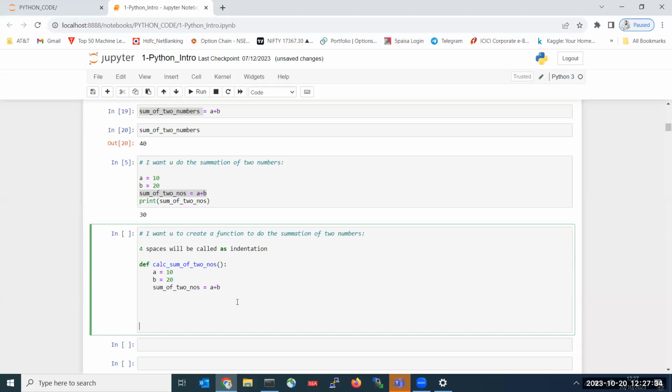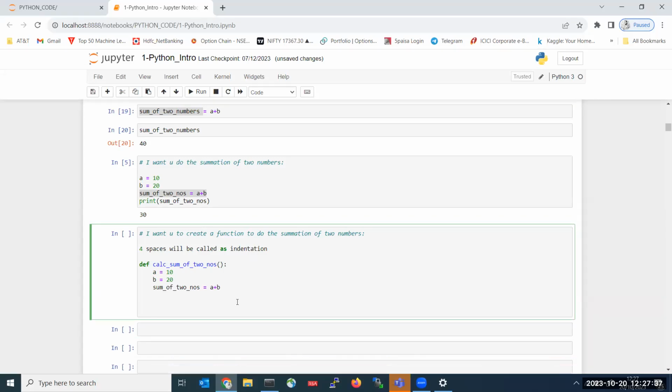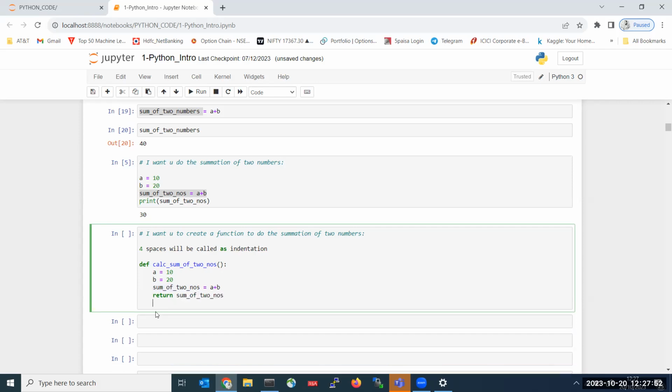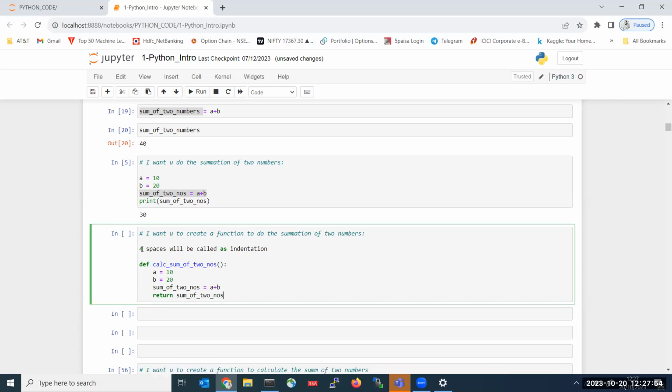To return the output, I need to use the keyword called return. That is the thing we need to remember. Whatever final output I am expecting from this function, I need to return that variable name. Once I do this, my function is completed.